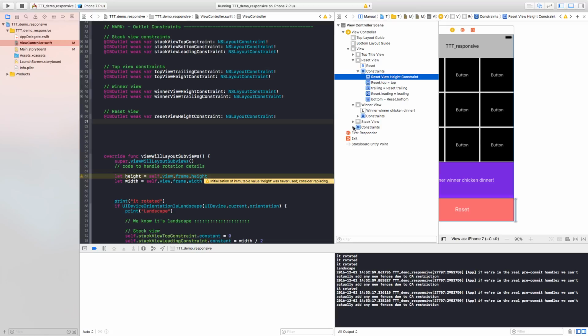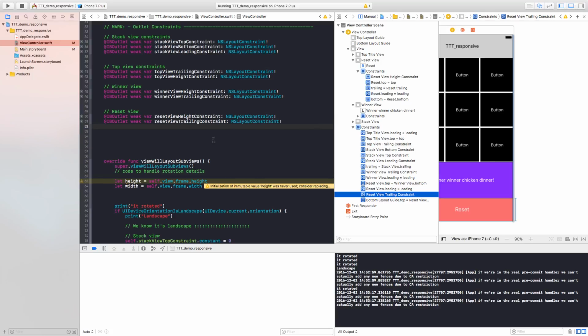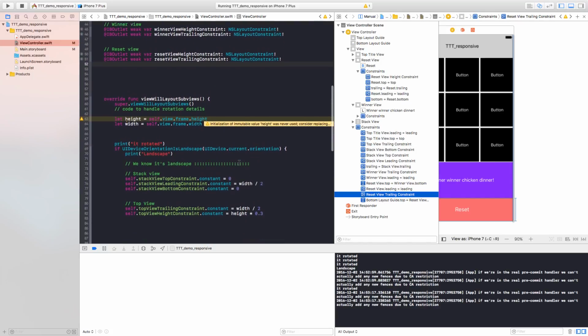And I'm also going to need your trailing constraints. Trailing reset view constraint. There we go. Like that. So now we have all the constraints that we need.